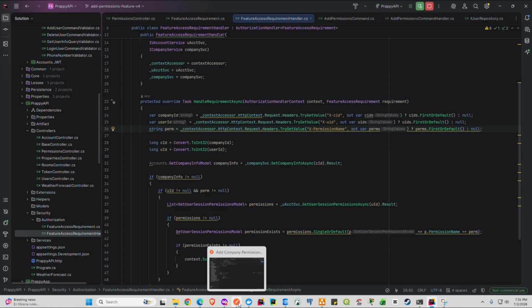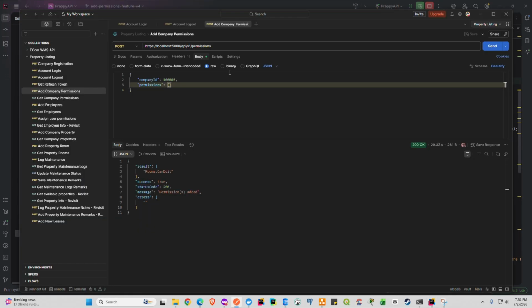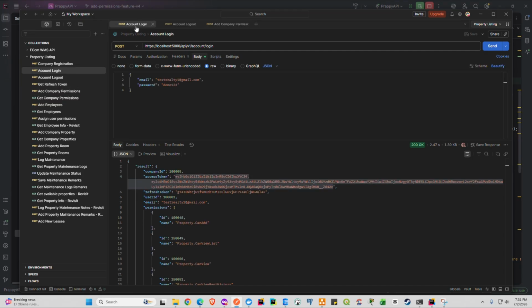For the actual request, we do have the headers here in Postman. We pass the UID, the permission name, and the CID or the company ID, which has these values here. We get this user ID and company ID from the values here.